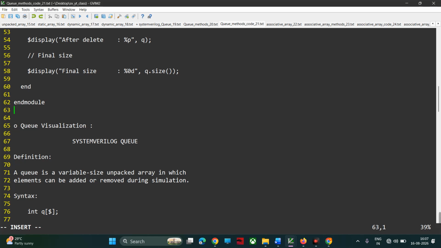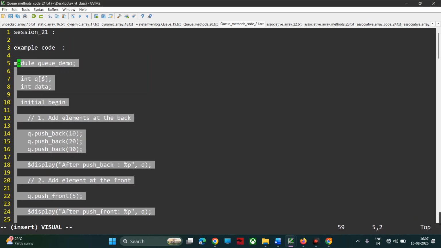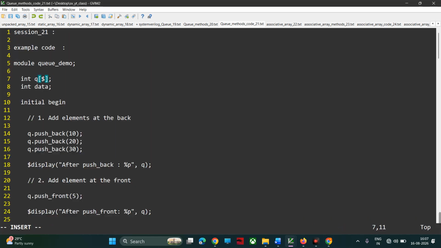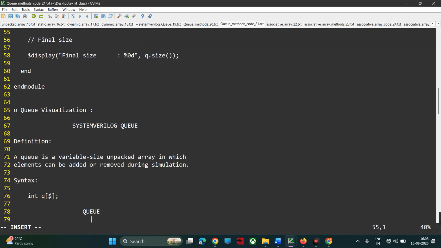Just what you have to do is comment. You just need to type this full code and run this full code. After typing into GVIM, you have to run it in the QuestaSim tool. So you should invoke the QuestaSim tool, and I told you how to run. Whatever result you get, paste that result in the comment section, so that I will check whether you are getting the result or not.